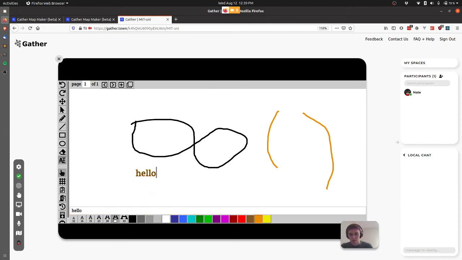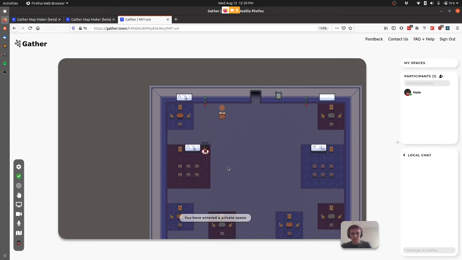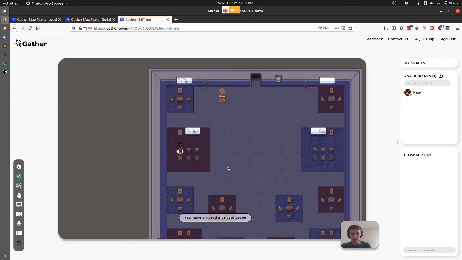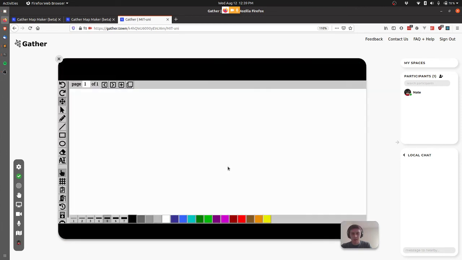You can change the font size if we want. Draw some more. Change the colors. Freehand drawing. You can do straight lines. Quite useful. I can't draw straight lines. Great. And so that's our shared whiteboard. And if we go back to this whiteboard, we can see that it's still the same. But if we go to this whiteboard down here, we can see that it's a new whiteboard, also shared.